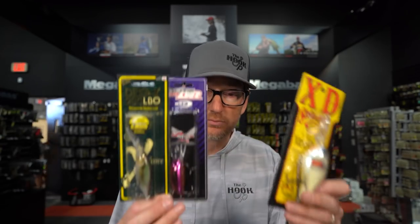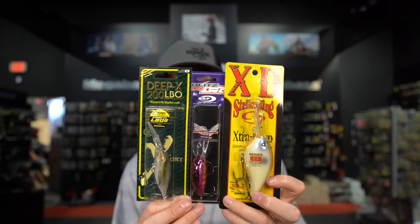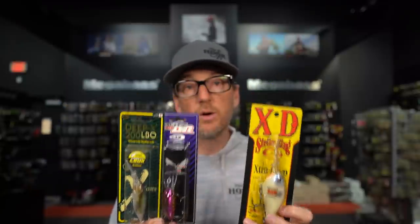All right, and finally, for me, when those fish move out onto rockier areas specifically, so points, reefs, places where they're set up on structure in that 15 to 20 foot zone, my favorite way to get them is with a crankbait. Jeff and I have these conversations all the time talking about big fish, and there are just certain baits that catch big fish more than other baits, right?